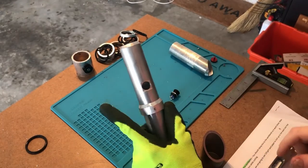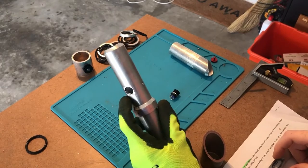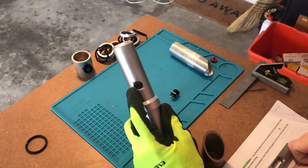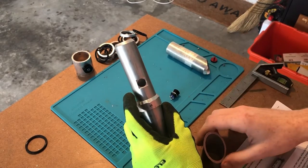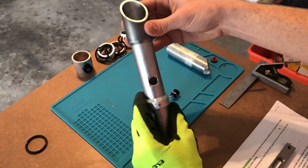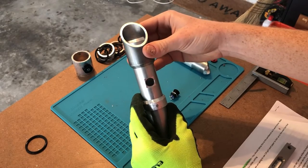Drill the main hole for the button. As you can see, mine's already drilled. I did it, but I lost the footage, so I'm gonna be redoing it on this scrap piece of metal for you guys. But you're gonna wanna measure the center of the button to be about where you want all of your pieces to fit.